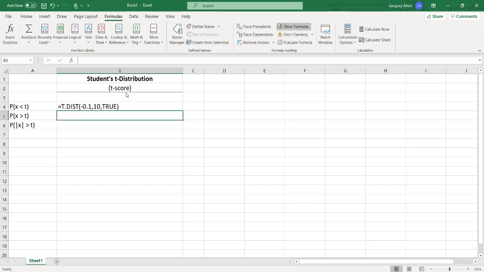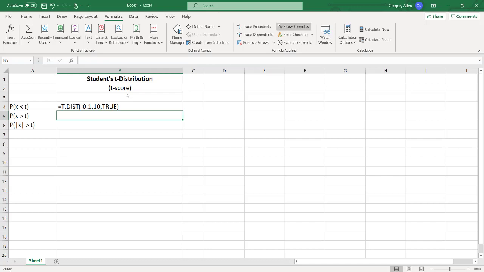Now, I've set this up so that Excel is displaying the formulas instead of the results. That's going to keep the formulas in front of us, so you can always see what we're talking about. And we'll switch back and forth, so we will see some of the output in a little bit here.